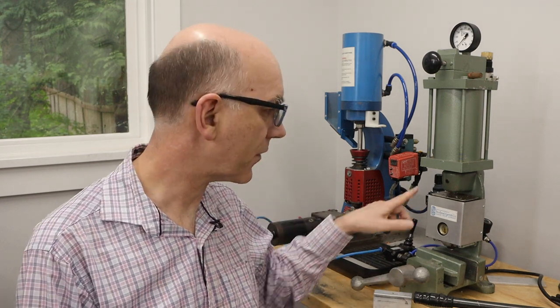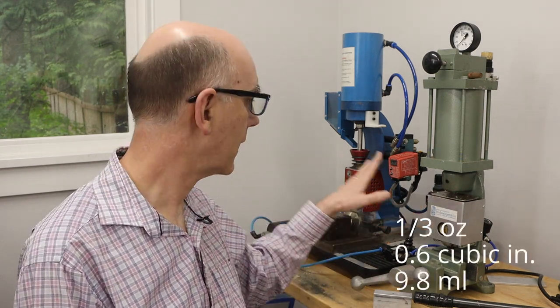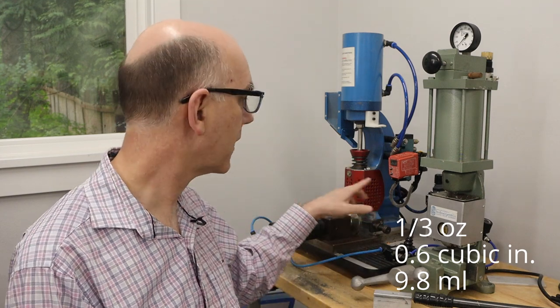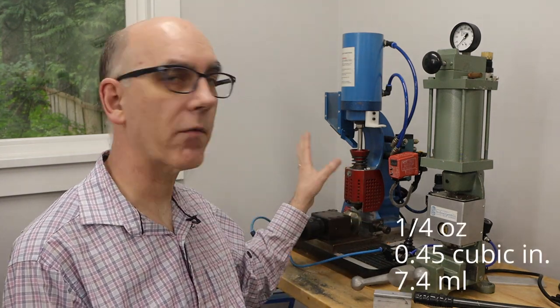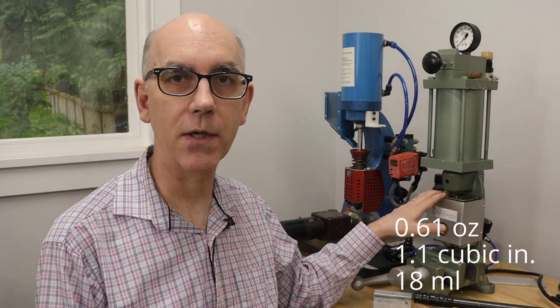First, which is what a lot of people tend to look at as the first thing, is the capacity of the hopper - in other words, how much plastic you can inject at a time. This machine is a third ounce, which is 9 ounces. This machine is about the same. But the LNS is about twice as much in terms of how much it can inject. So that sounds like a good thing, right?